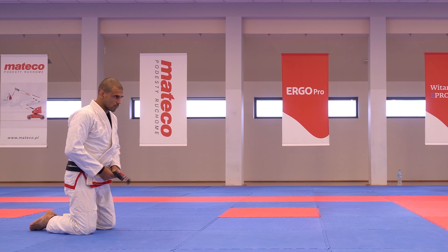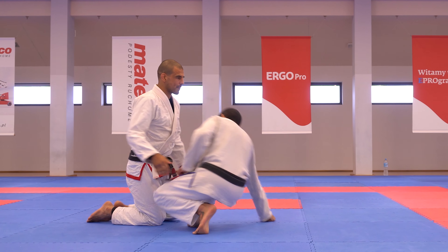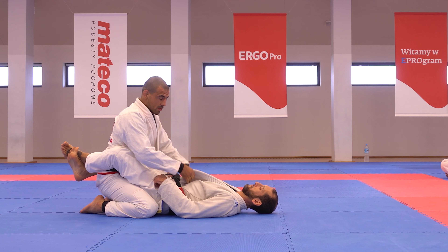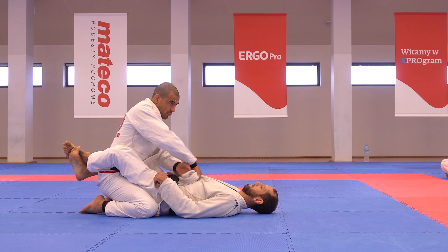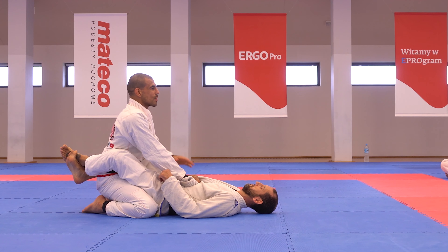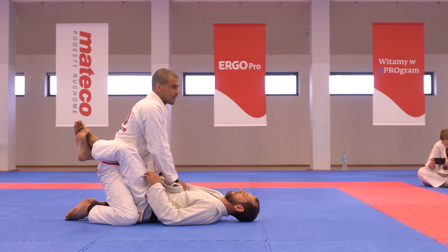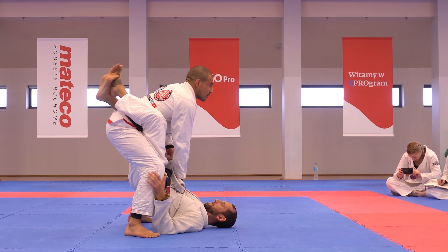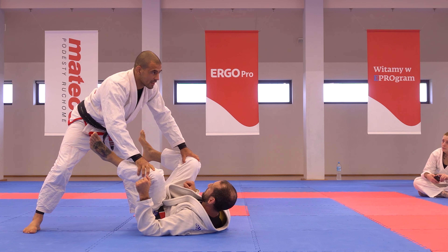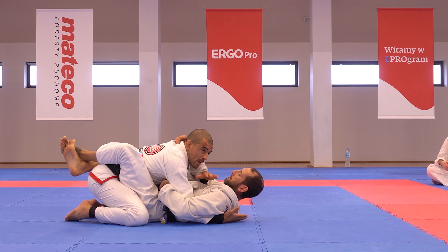I'm going to start with something a bit unusual. The general approach for close guard, given many years, is always this: you get the lapels together, give it a twist, make sure you keep your posture straight, put your feet with toes on the mat if you have flexible toes — I never had that superpower. Then you get the sleeve connected. There are good and bad ways, but if you stand up, go completely straight, open that leg, go backwards, and then start passing the guard. Nothing wrong with that, it definitely works. But the problem in close guard is you get your guard pulled down, so you've got to find a way back to get out.